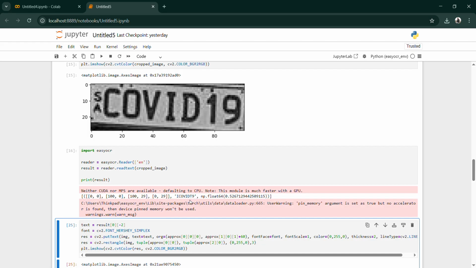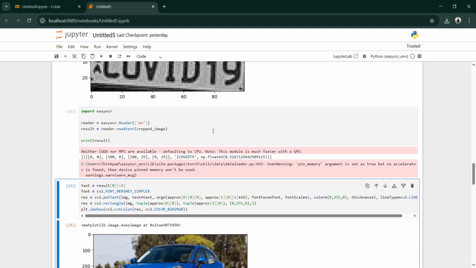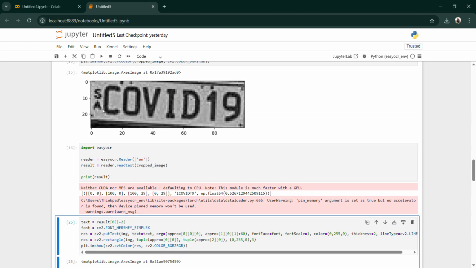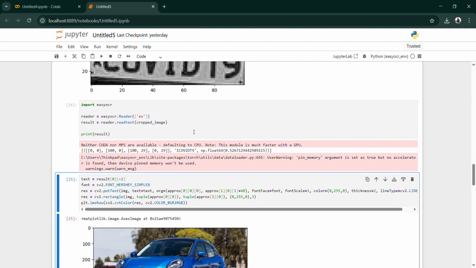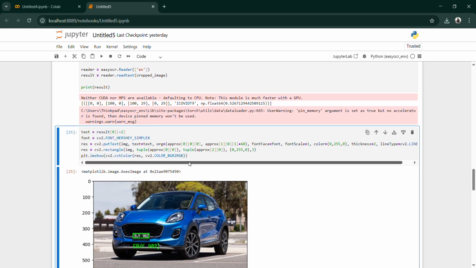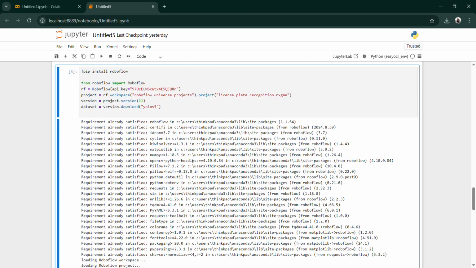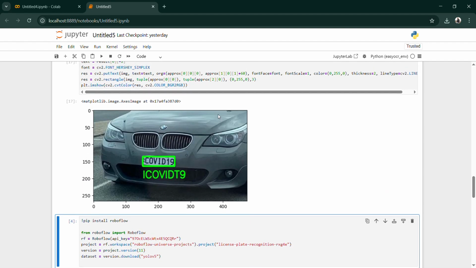So one thing is a little common. For the one that we had, that was a little towards the fancy side, our implementation suggests that it was something like T, and the thing written here was SA. It was also extracted as T. So these are minor problems that can be solved. And here we go. Now when we ask for the result, boom, there's the result. We get a number plate written COVID-19, and here it is, COVID-19.